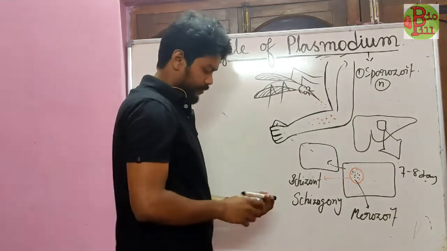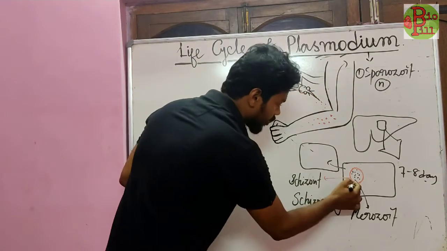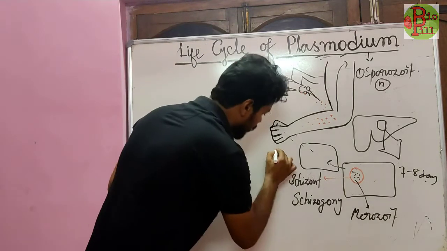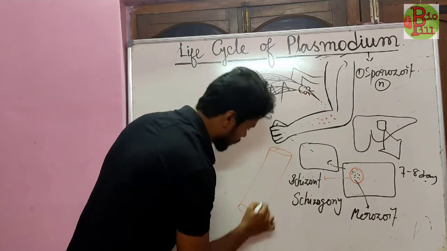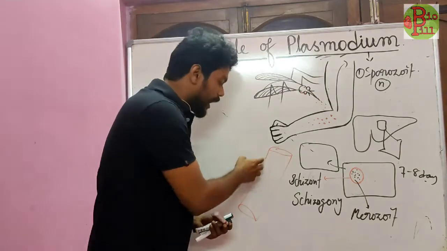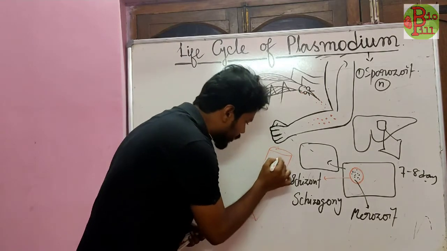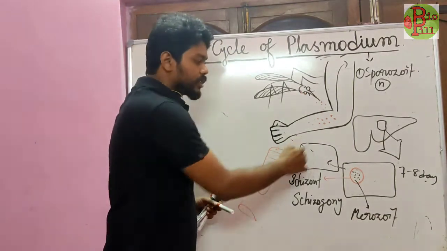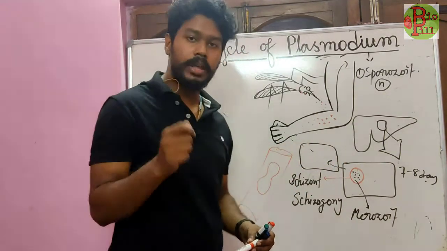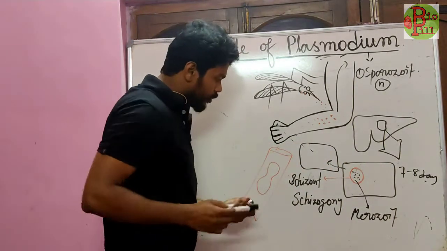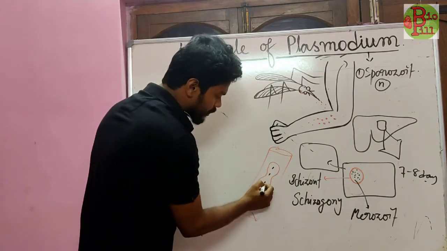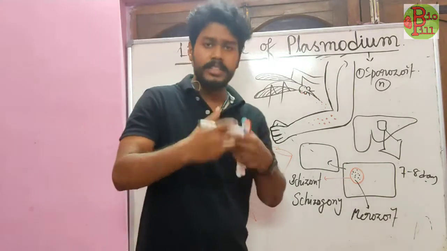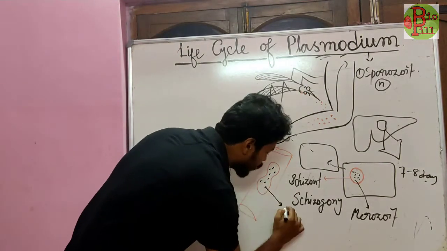Okay. So now what will they do? They will burst and come out into our circulatory system again, into our blood. They will attack our blood again. Now they will attack our RBCs, erythrocytes. And this phase we call the erythrocytic phase. And the previous phase, the liver phase, we call the pre-erythrocytic phase. Now what will they do? They will attack the RBC, and this phase we call the trophozoite. They are just changing their structure. We call this phase the trophozoite.